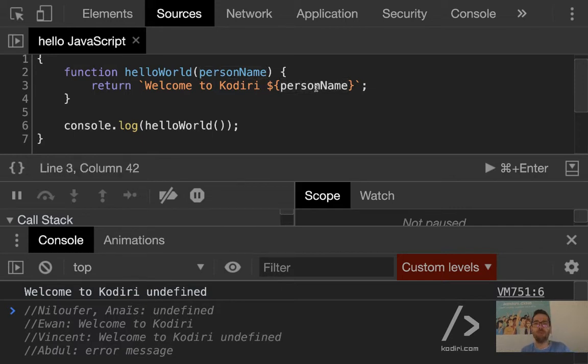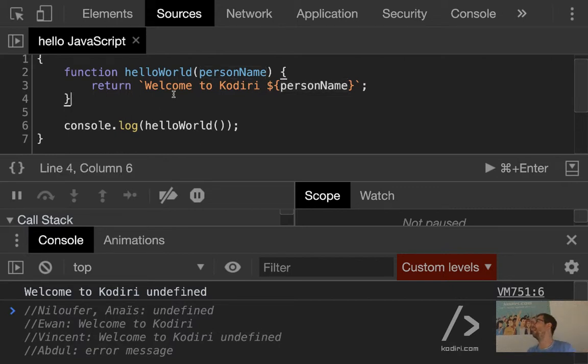And how do we really know that person name is undefined? We can have a breakpoint. A breakpoint is an extremely useful mechanism to stop your code in one line and then to inspect the state of the art, to see what is the value of your variables and what's going on, right? Because in that particular example, it's pretty simple. We got one variable, so. But in reality, you can imagine that we may have more complex scenarios where we may have 5-6 variables and the result may be ruined because one of them is not the expected one.